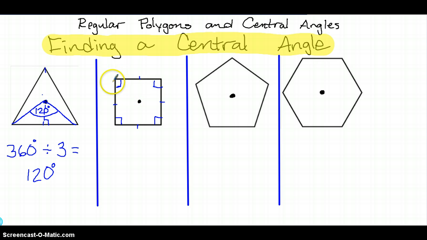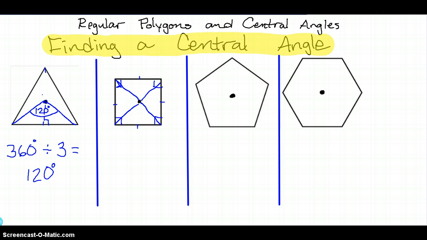Okay, so I want you guys to try to do this without my help. So while I'm doing this, I want you to be focusing on your square and drawing your triangles created by your radii. All right? So there's 1, there's 2, 3, and 4. And hopefully you knew to draw 4 central angles. Okay? So we have 4 central angles here, and we're going to repeat the same process.